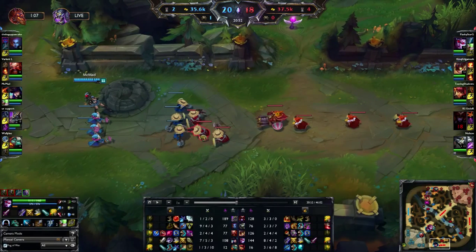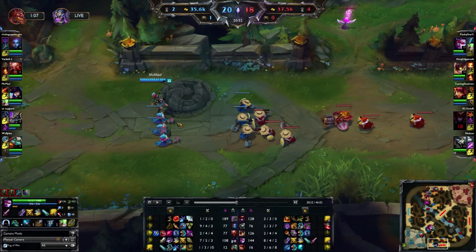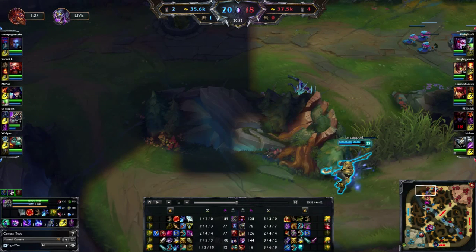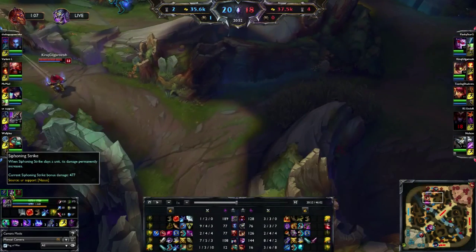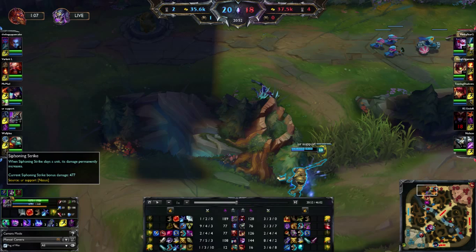So what she should do is just say, well, sorry guys, I'm gonna chill down here. And the Nasus should be completely okay with that, because he can just farm his Q, which is at 47, a whopping 47 stacks, which is literally awful.